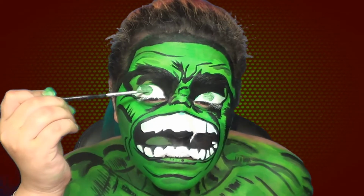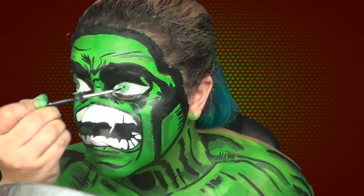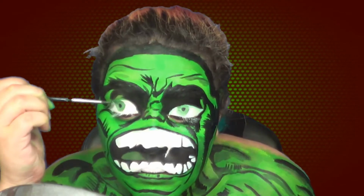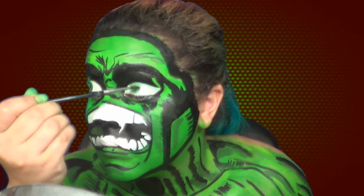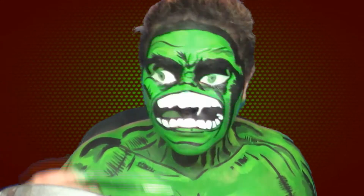So I went ahead and did just a base of green. Then I did, I can never remember if it's iris or pupil, but I did the dark spot in the middle of your eye just to give me kind of an idea. Then I went in with some darker green, some lighter green to give him a little bit of dimension on the eye. And then I did little white dots, because that's what eyes look like, right? I'm kidding, but I'm kind of not.